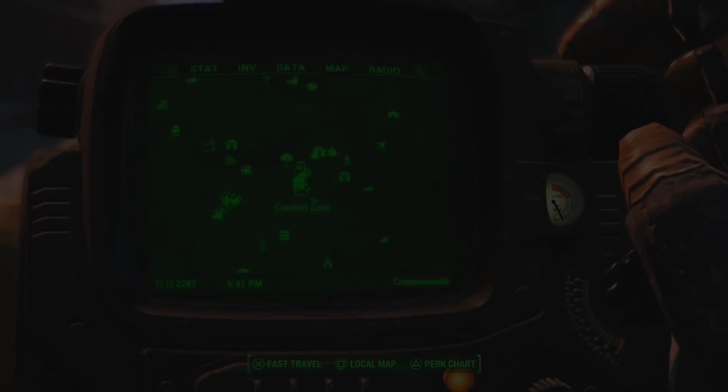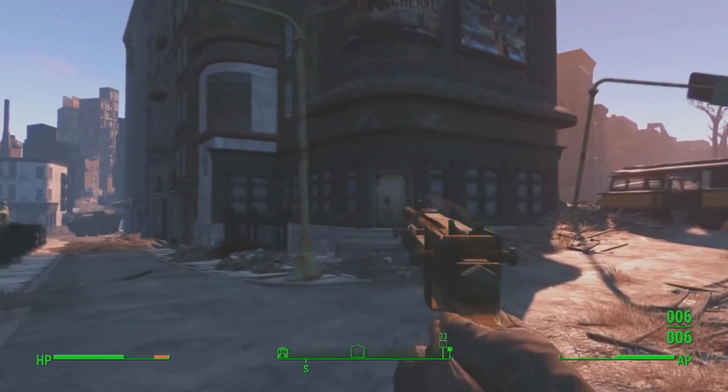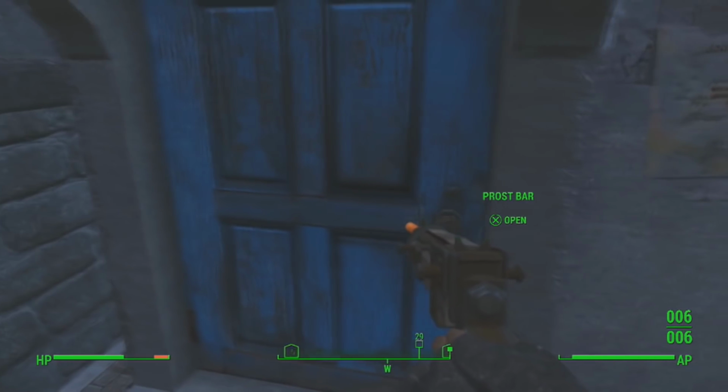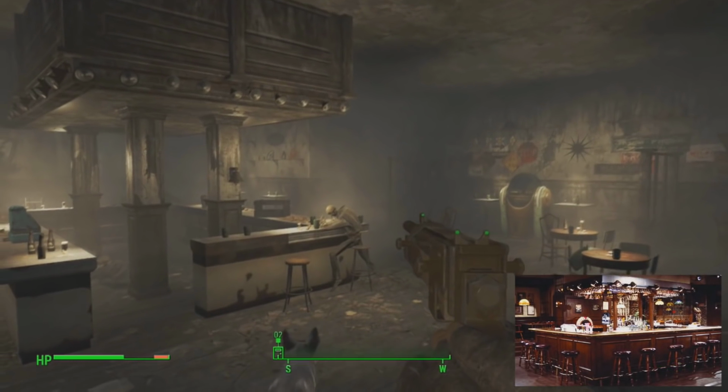So coming in at number 4, what you're going to want to do is make your way over to my location, and I think you guys have guessed this already. It is the Prost Bar. Now the Prost Bar is actually German for the Cheers Bar, and if you guys do follow the TV show, or the big hit TV show back in the days known as Cheers, you would understand this is the exact same bar from this TV show.